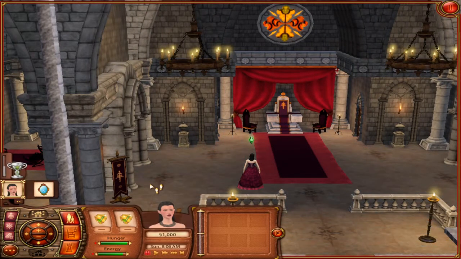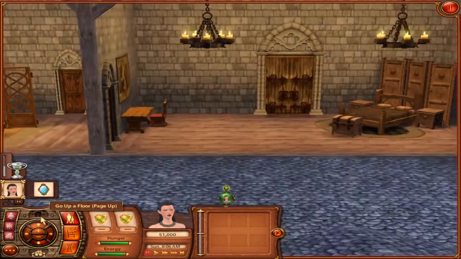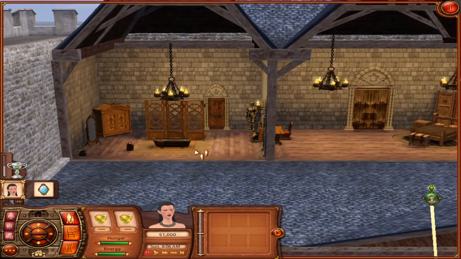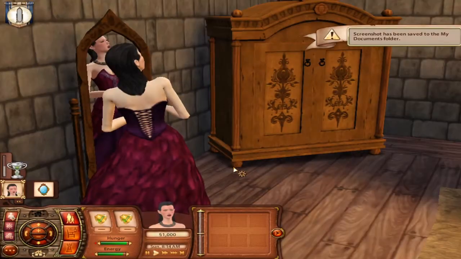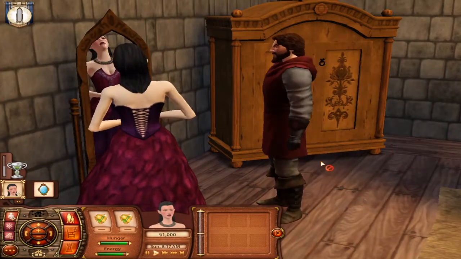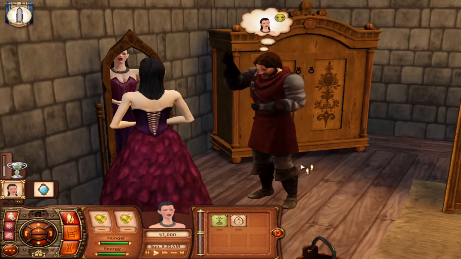Back to live mode. Okay. We need to gussy up in the mirror upstairs. Where is the mirror? There it is. Gussy up. There she is, gussying up. Oh, there's the Buildmaster. Hey, this is my mirror. I can use it. Possible.